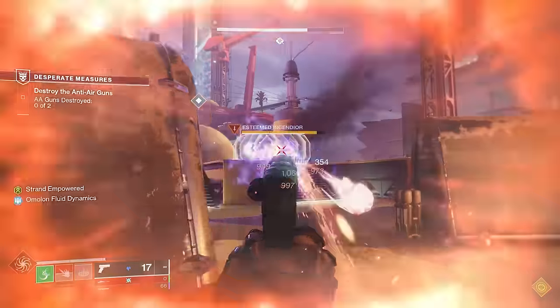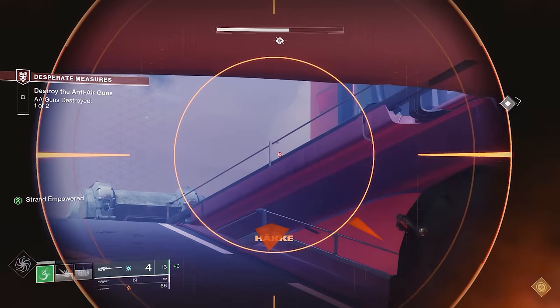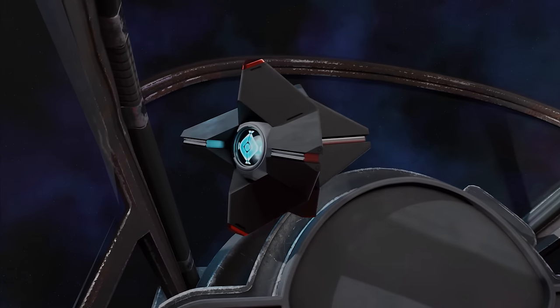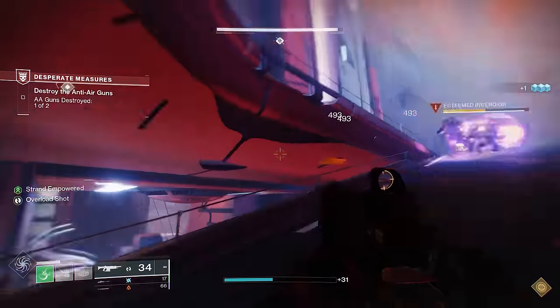After a lot of back and forth with my primary, I got past these majors and moved on to the AA guns. Okay, they're up there. Oh my god, man, the thresher hurts. Calus is a disciple of the witness now, so don't expect him to go down easy. There's a dude, yeah, right there. Okay, oh, whoa, I just got ambushed!